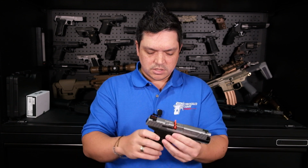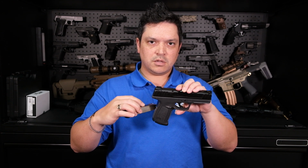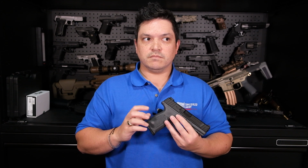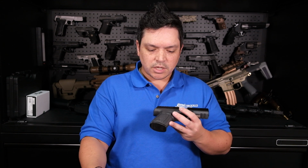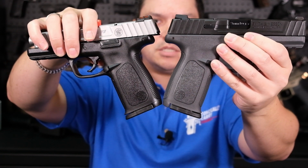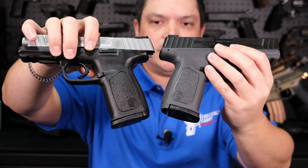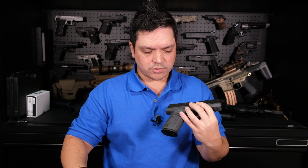So there's something different about these, that this sounds sharp. It feels sharper and just a little bit more tactile, but not to the point where I would say if you're concealing this gun, it's going to bother your skin or tear up your shirt or something like that. And then on the palm swell here, same thing. You might even be able to see that this is a little bit more glossy, almost as if it's smoother. You might be able to see that it's a little bit more glossy on the black. And I don't think that it's necessarily just the color between the black and gray, but I feel that it might be just that texture. So a little bit more tactile as far as the gray one goes. So I do like that.